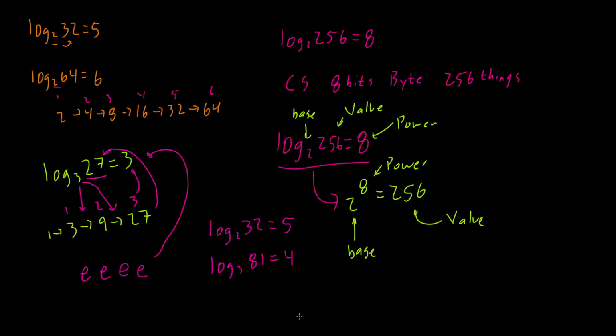So I hope this made sense. If it didn't, please let me know. I want to find a different way to explain this. There are different ways to think about this, but this is how I think of logarithms. I'm doubling over and over. How many times do I need to double to get to 32? I'm tripling, so I take log base 3. I'm tripling over and over. How many times do I need to triple this to get to 81 times bigger? And that's basically what a log is.